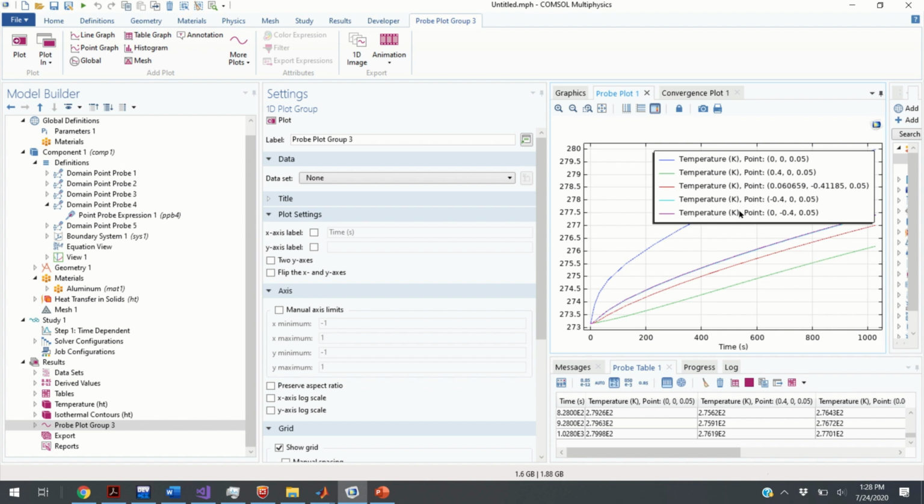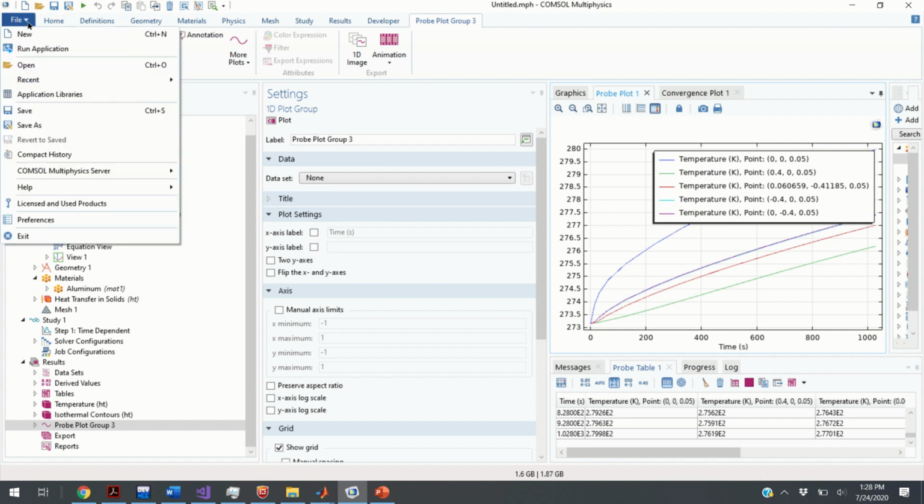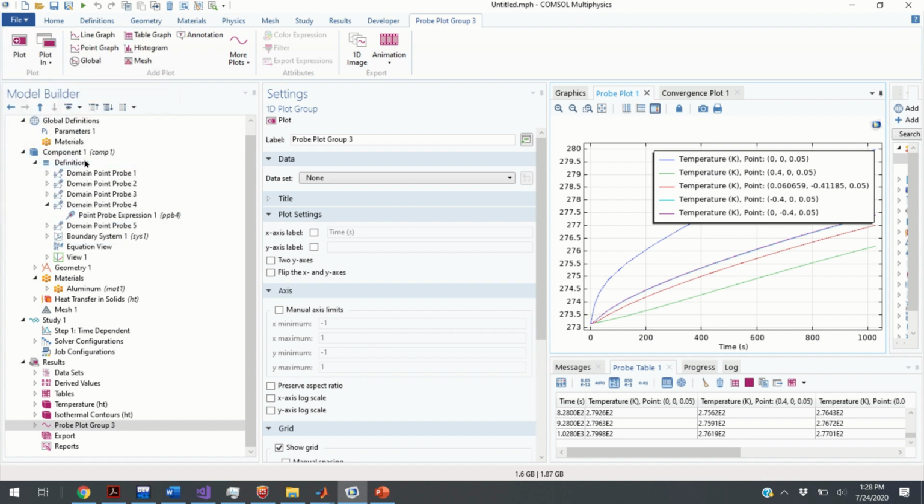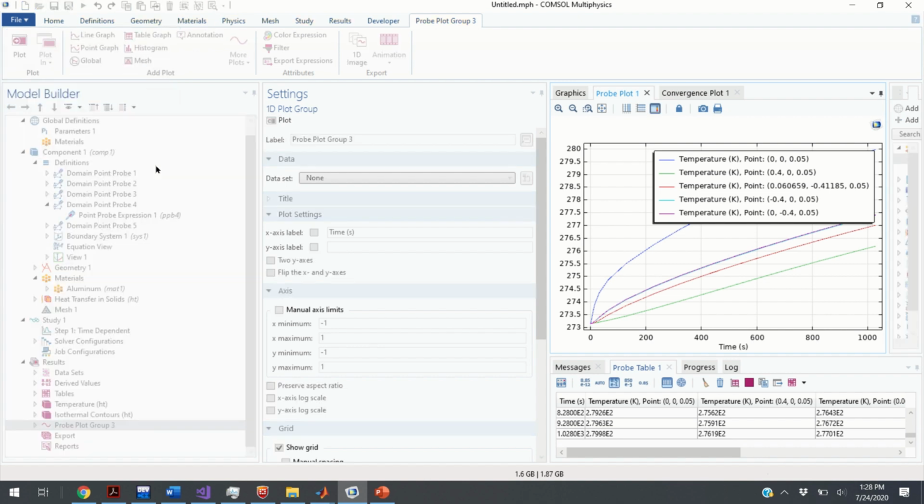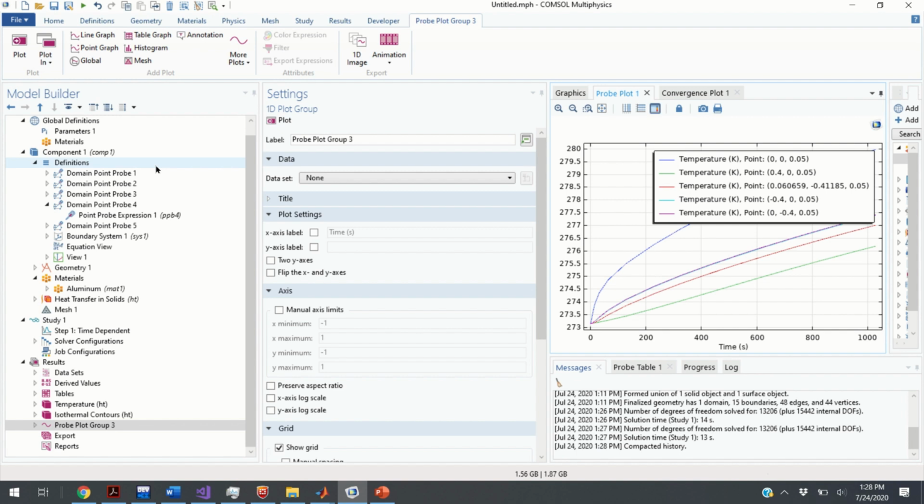Okay, so the next step is to export such a model to MATLAB. Well, before you do that, it's very important to click here on compact history. Because if you export this model as it is to MATLAB right now, you will see that your code will be quite a mess. In MATLAB, when you open your code, you will see everything is upside down. Everything is randomly written. So by clicking on a compact history, you kind of compress your code in MATLAB.